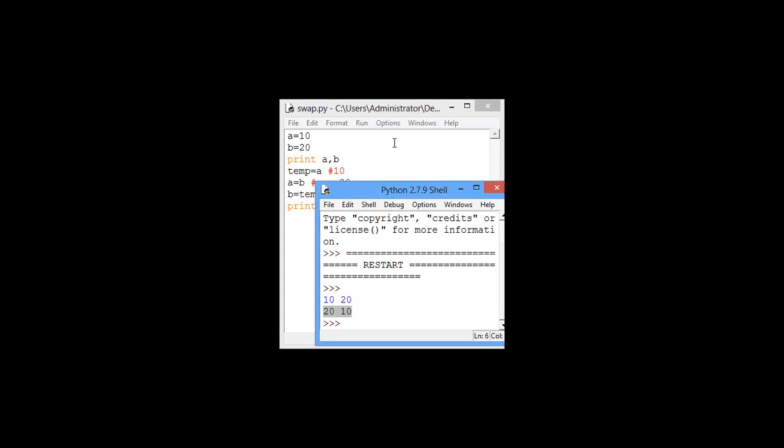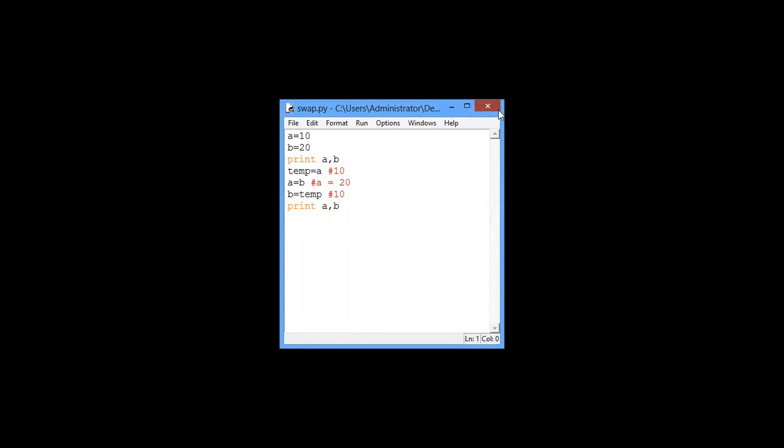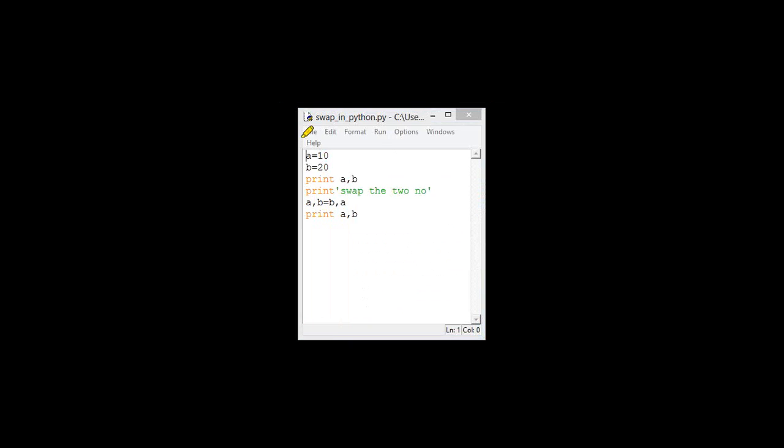So Python code is much easier as compared to other languages. Let's see this power of Python by minimizing the code. Let's look at another program of swapping where the whole swapping concept is minimized to a few lines of code in Python. Have a look over here.